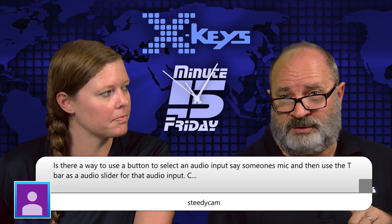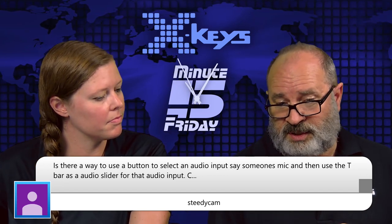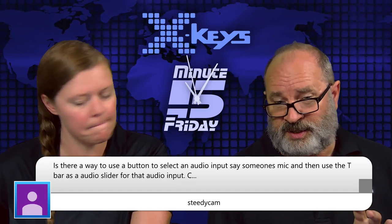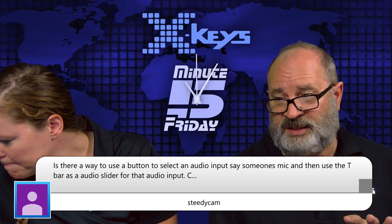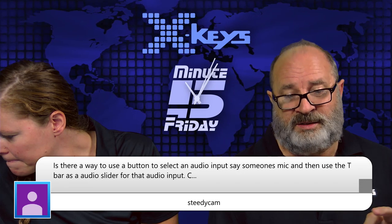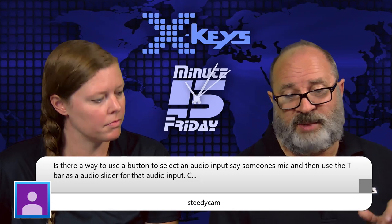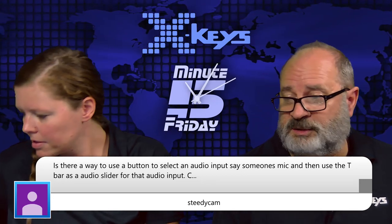Which also reminds me of another feature in this new .66 version. If you're familiar with the audio mixer panel in vMix, Martin has now given you the ability to hide inputs that you don't care about. Kind of get them out of your way. That's nice, it keeps things nice and clean.